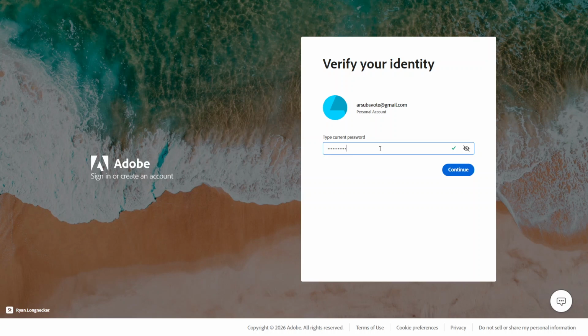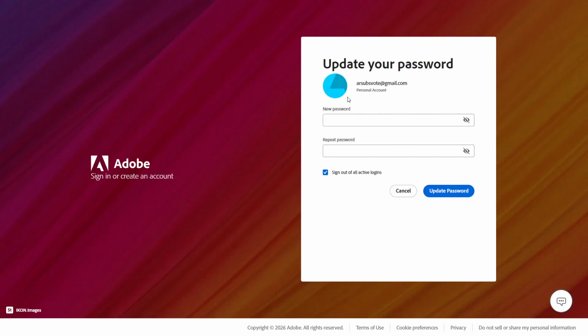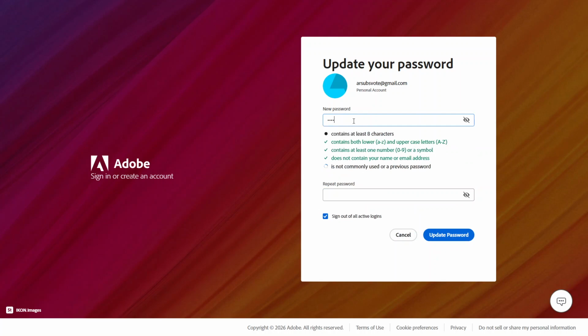Next, enter the new password you want to use. After that, re-enter the same new password in the next field to confirm it. As you do this, make sure the new password is something secure and easy for you to remember, but difficult for others to guess. A strong password is usually a good idea whenever you're updating account security.